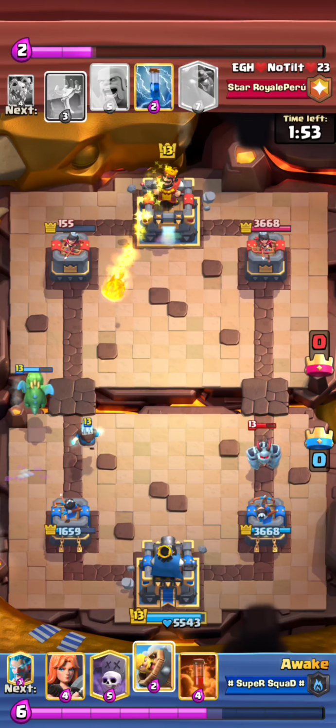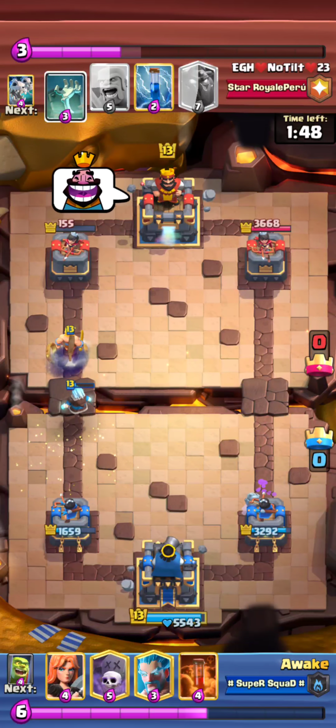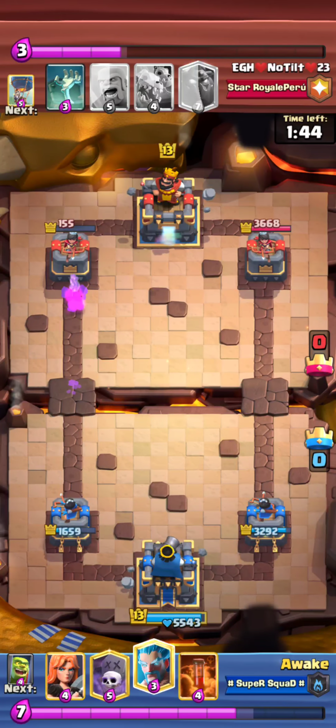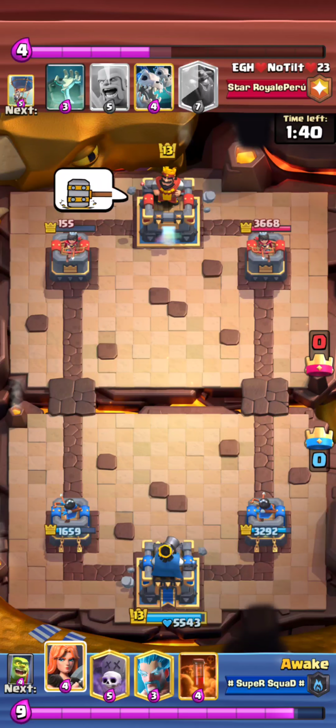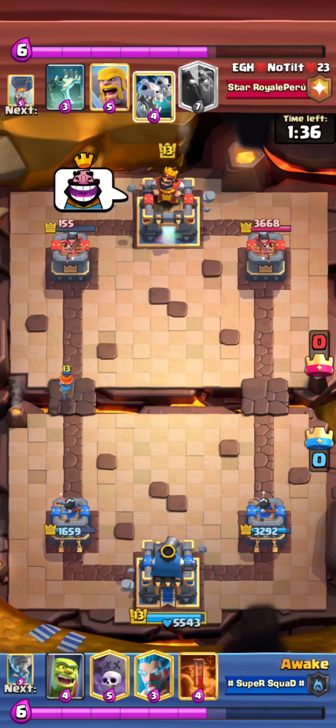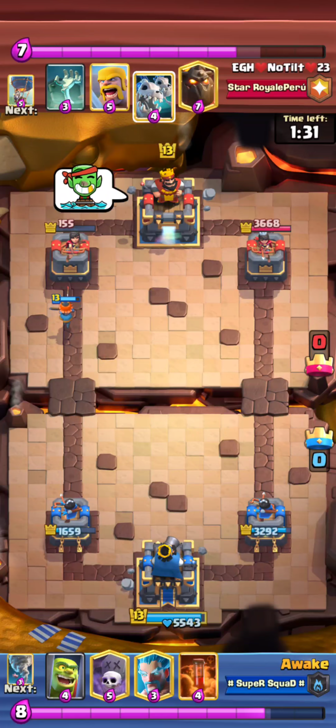Maybe that was a bad play in retrospect, I'm not too sure. So he has to go in for a Fireball right there, so I protect it with a Barb Barrel to make him zap. And so right here, I know I'm up elixir. So I basically just go Valk at the bridge because I know he doesn't really have anything for it. So yeah, he just lets that go.